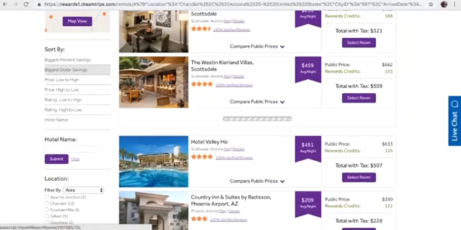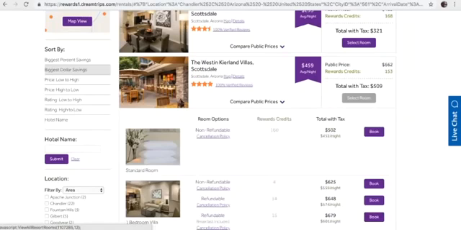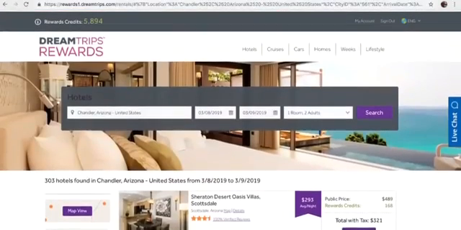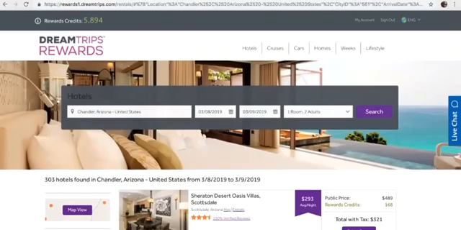So then you just come in here and make your selection. It'll pop that up, and then you book it just like any other booking engine here, and it will automatically apply those points for you. So, oh wow, I can use on this one 160 instead of 153, a few more than what it said. So that's awesome to buy it down. And again, you just spend it like cash, and you're going to get the credits. DreamTrips is giving us these credits in here.